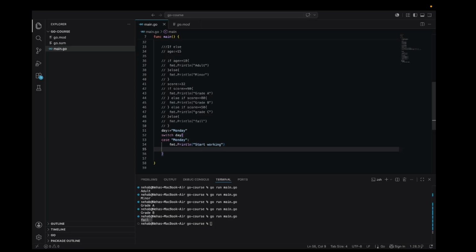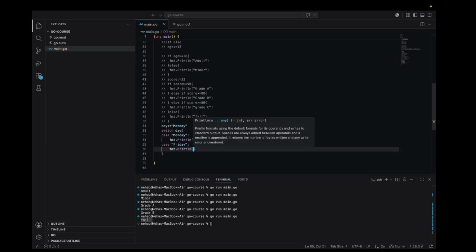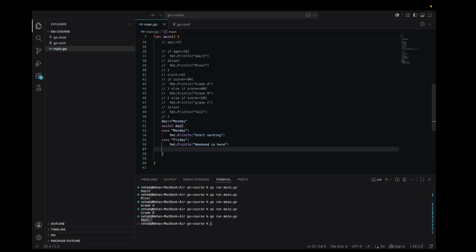And if the case happens to be Friday, I want to print weekend is here. And if none of this matches, it is just a normal day, and that is default.